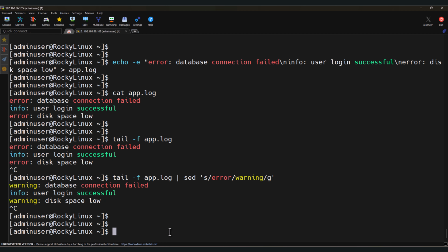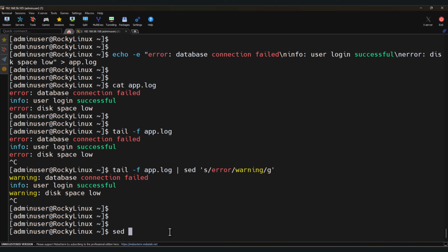To make a backup before modifying config.txt, we can run sed -i.bak, search, and replace. You can take a backup as well.